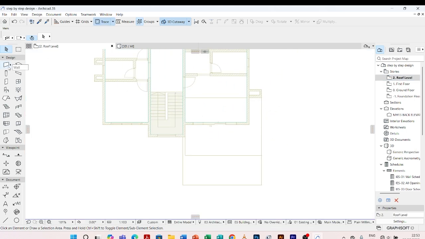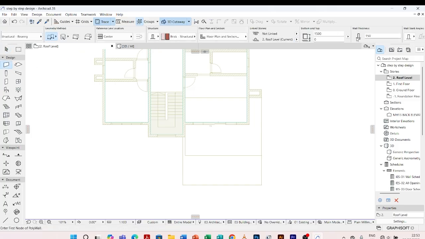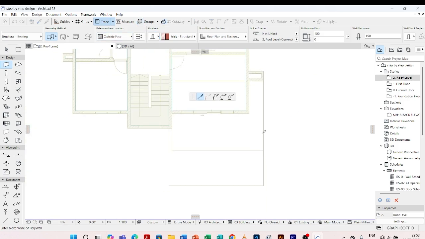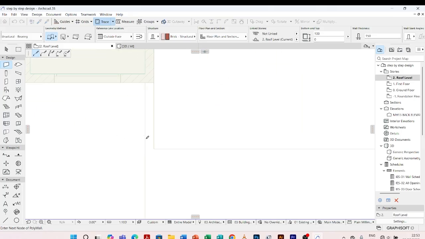I come to the wall tool, I click on wall, then I'm going to give it, the height is 100, and the thickness 1 meter. So from the roof level, it is going to start at -400. But we can first go with 0 so that we just adjust in the 3D. So under the reference line, I can go with the outside face, click on that, I come here, I draw my parapet like this, back up to here, and I join it there.